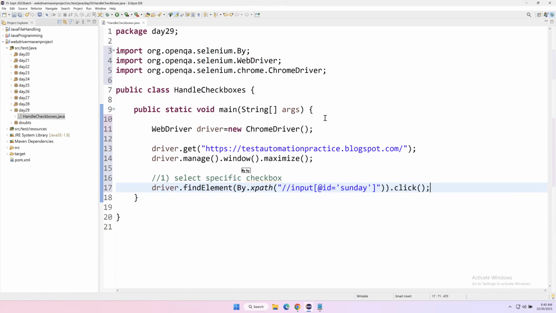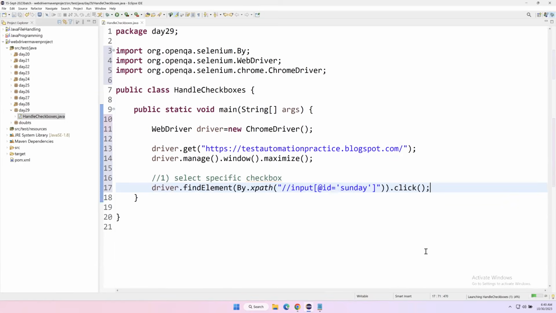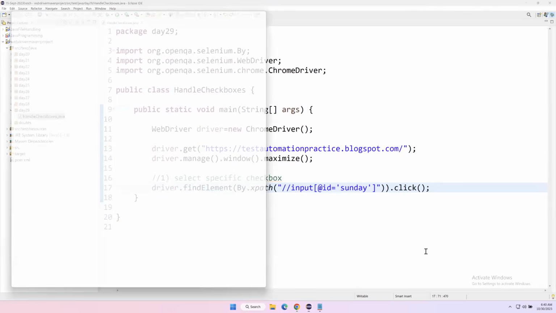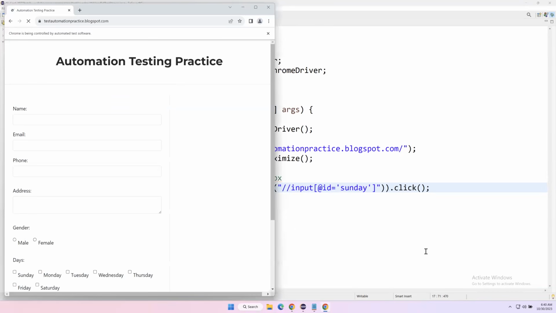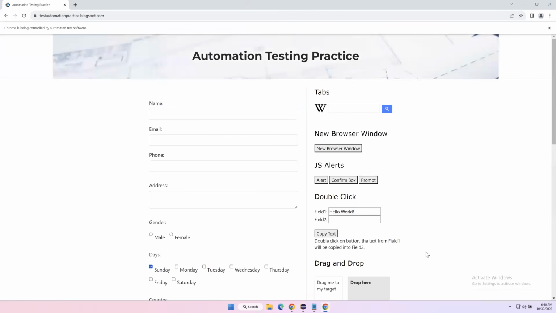This is the simple direct option. When I run as Java application, okay, now we can see here the checkbox got selected.